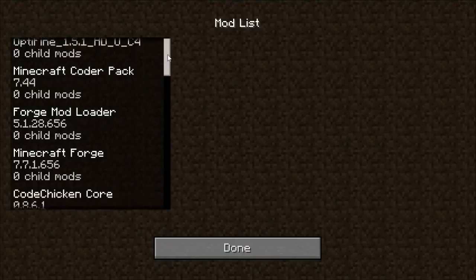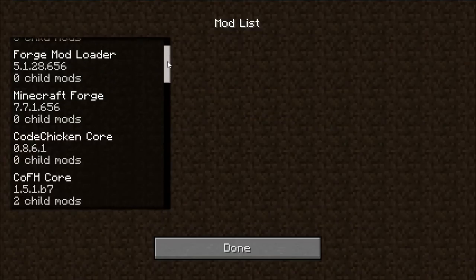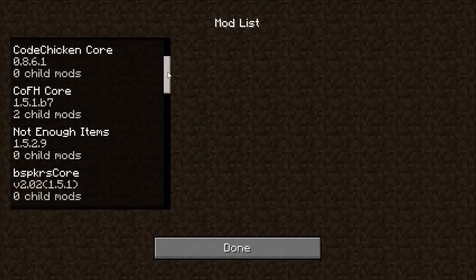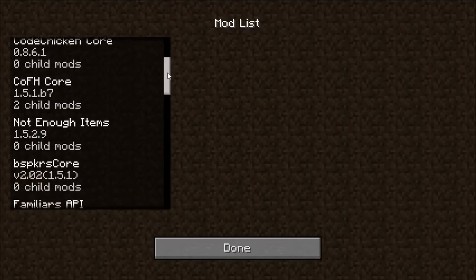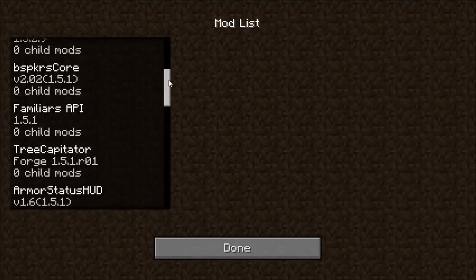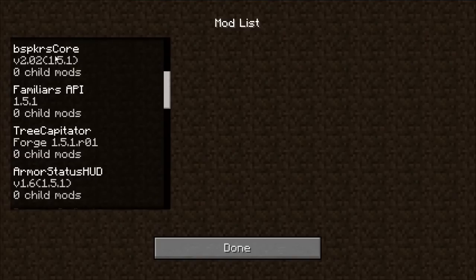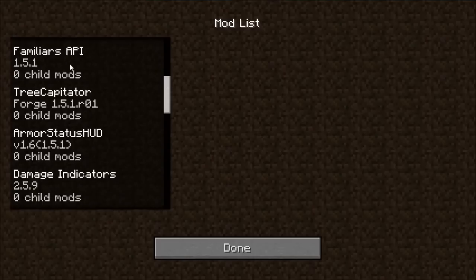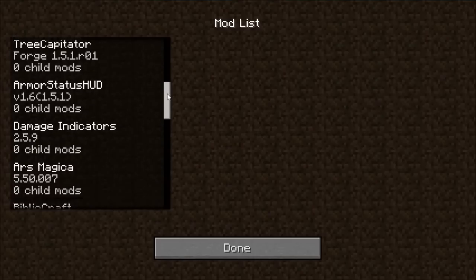So there's Optifine, the MCP is part of Forge now, so is Forge Mod Loader, so is Minecraft Forge. There's the Code Chicken Core, there's the COFH Core. Now I don't actually know what that is, but I'm sure I'll find out soon enough. Not Enough Items. There's Bespoker's Core, which is required for Tricapitator. There's the Familiars API, which is required for the Familiars mod, Tricapitator.